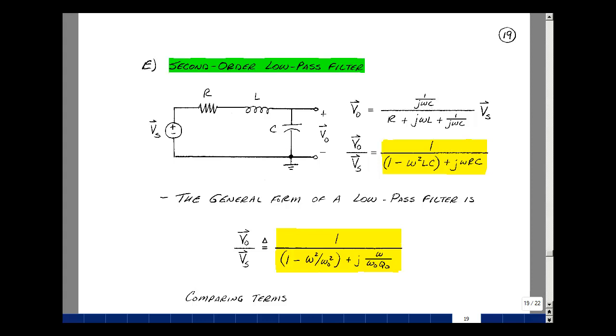Let's see if we just look at the circuit on the surface, see if it actually does a low pass function. As the frequency gets smaller and smaller, the impedance of this inductor is j omega L, it gets smaller and smaller. And the impedance of the capacitor, one over j omega C, gets larger and larger. So in the limit, as we approach DC, this becomes a short and this becomes an open.